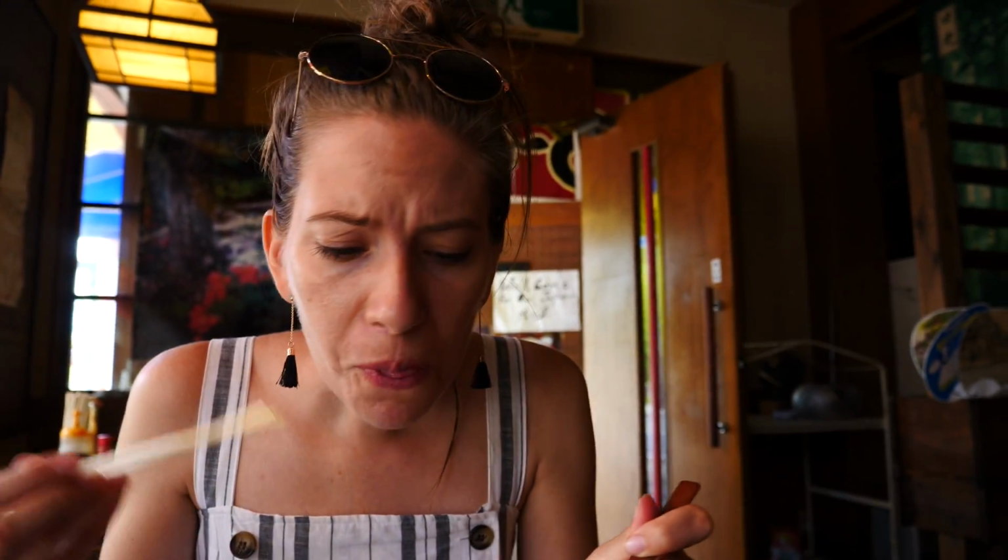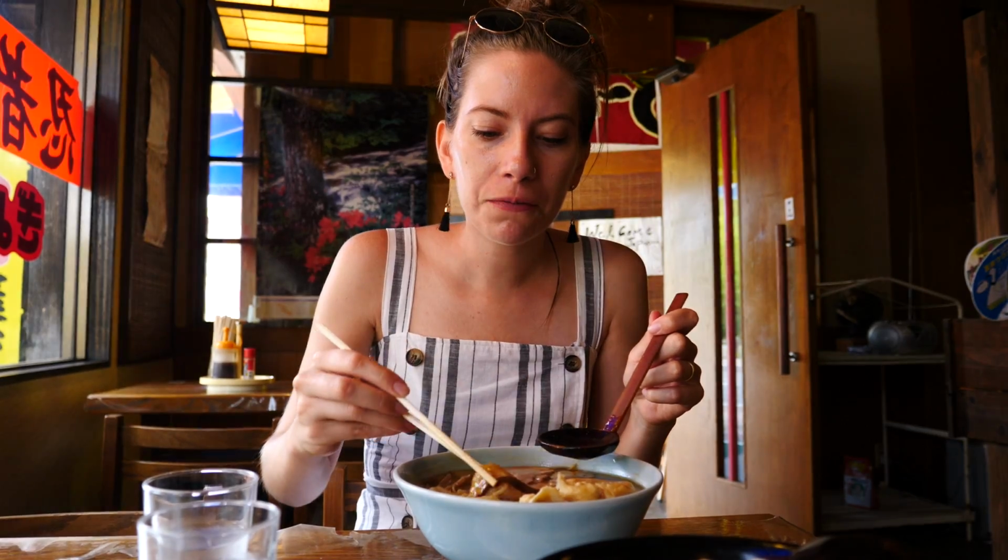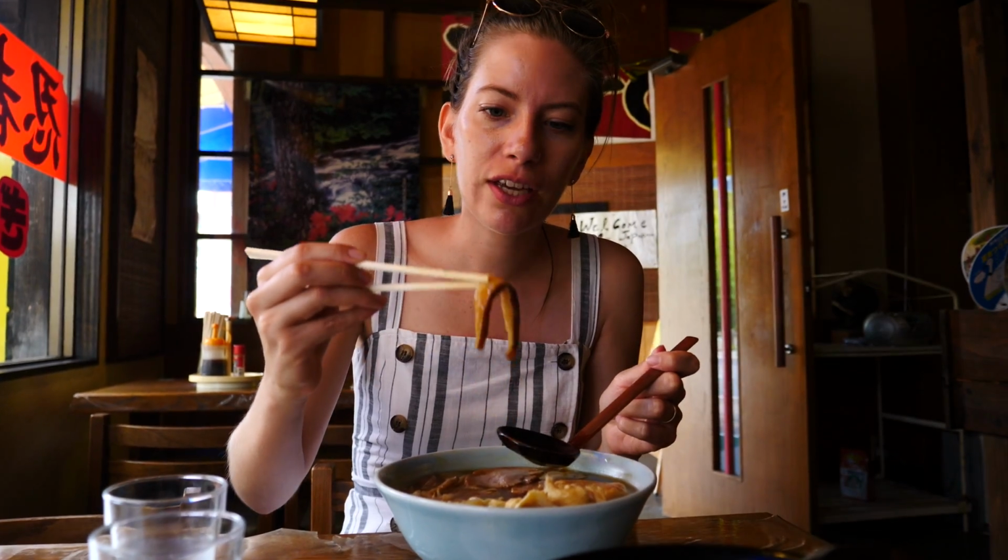And also, I really like the broth for this soup. It has such a rich flavor, it's like miso, but thick miso. I feel like they've put a lot of the paste in there. Oh, that's so awesome. A little bit salty, and it's starchy. That's great. It's not a clear broth. It's definitely starchy, and we've got some nice looking mushrooms here. You also have some meat to try too, and the noodles.